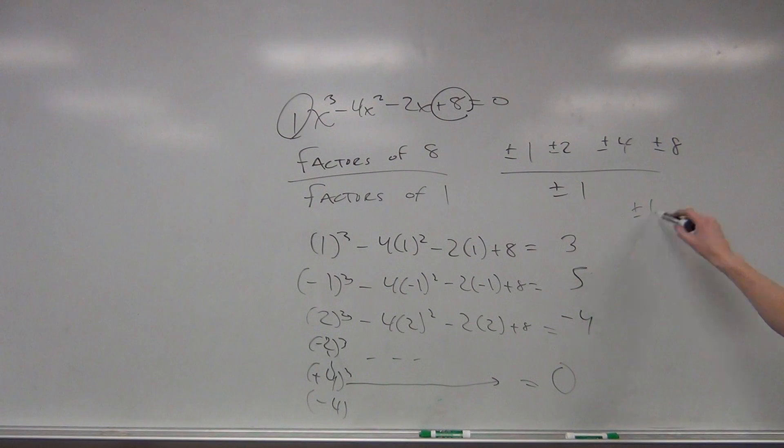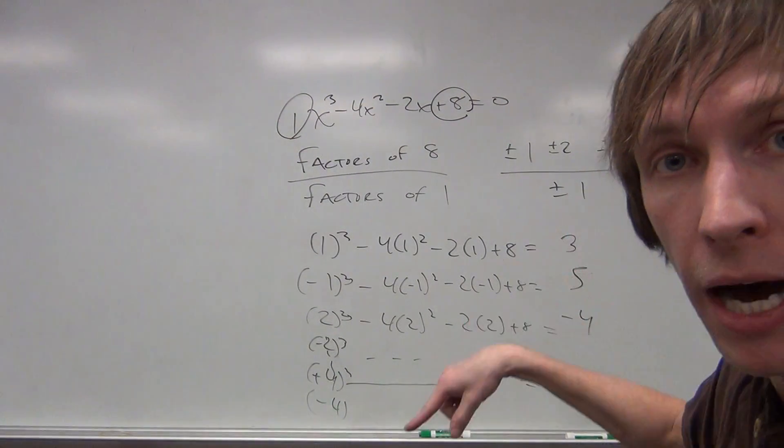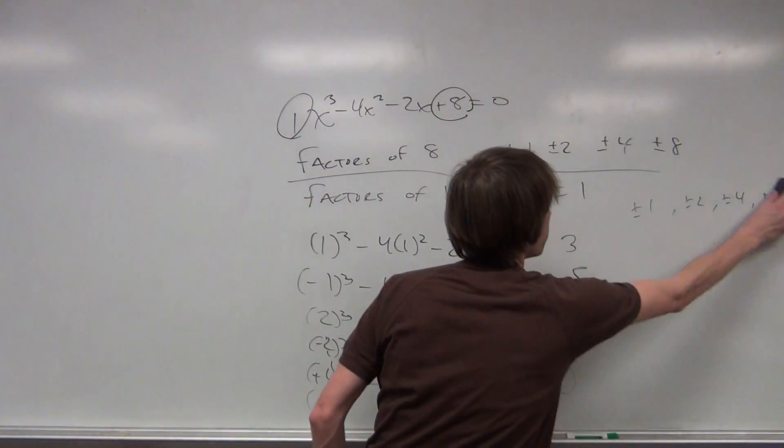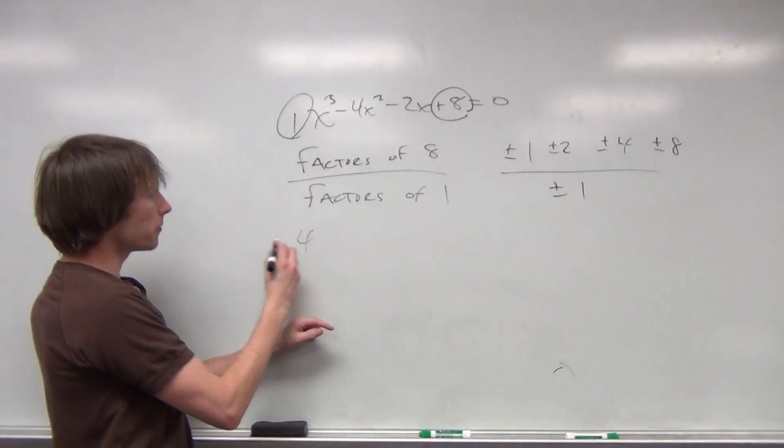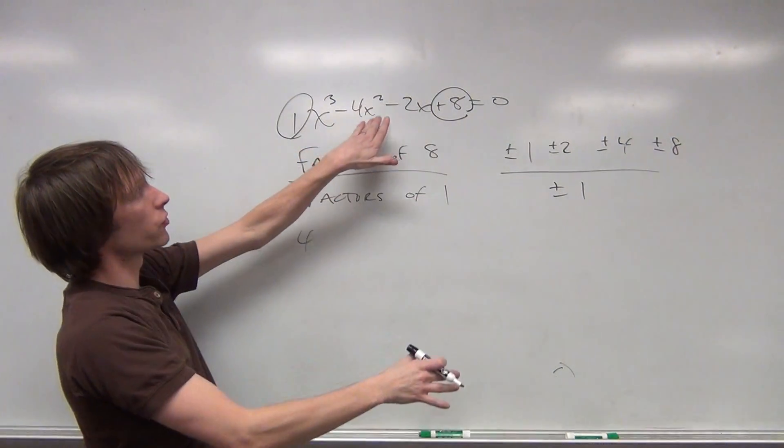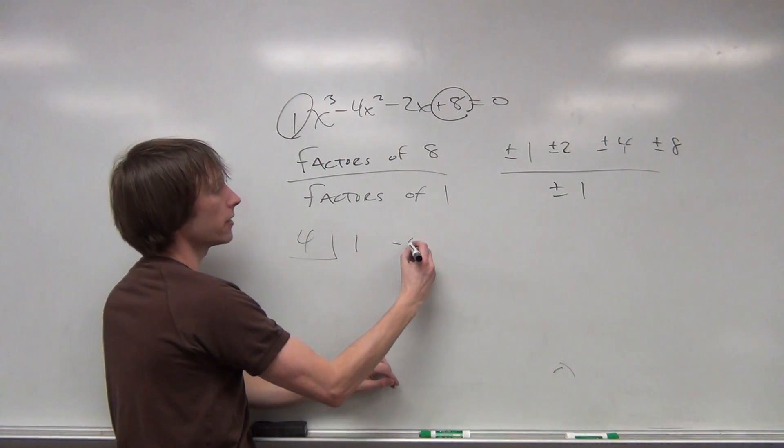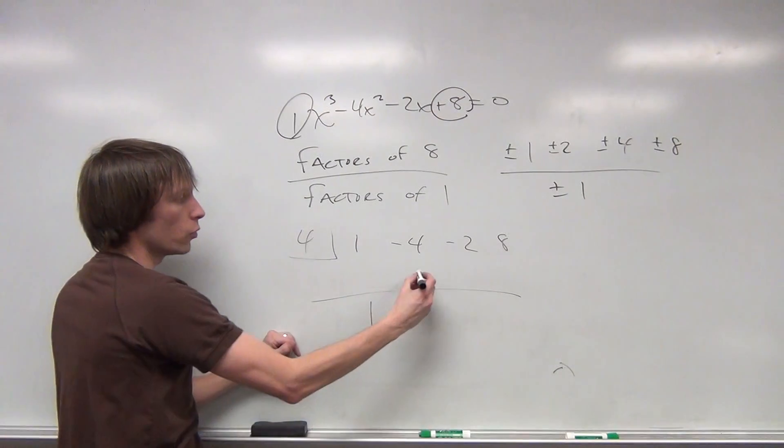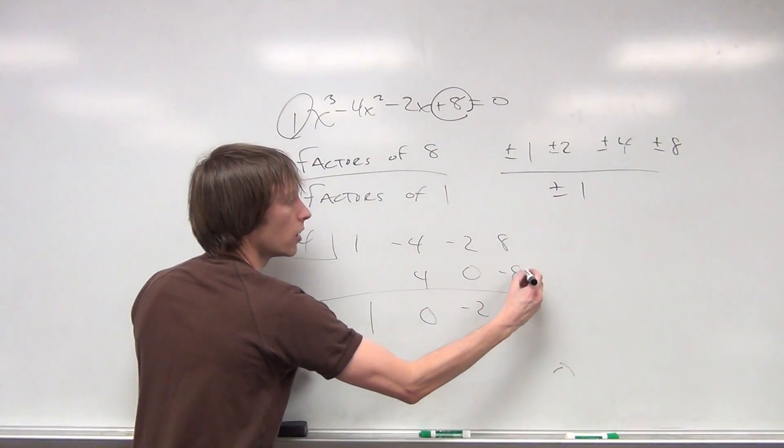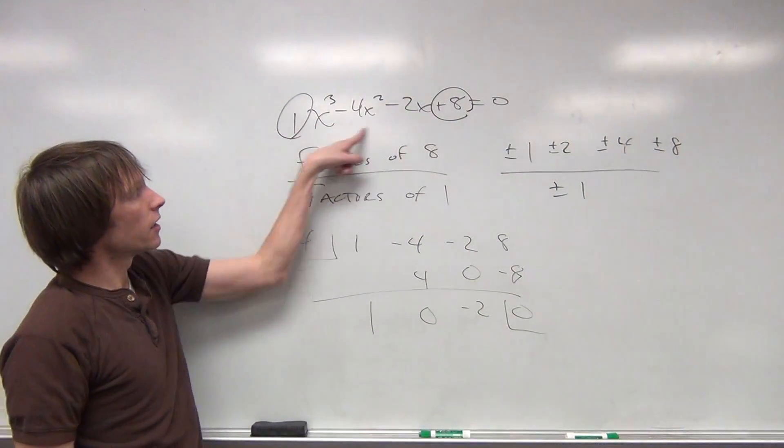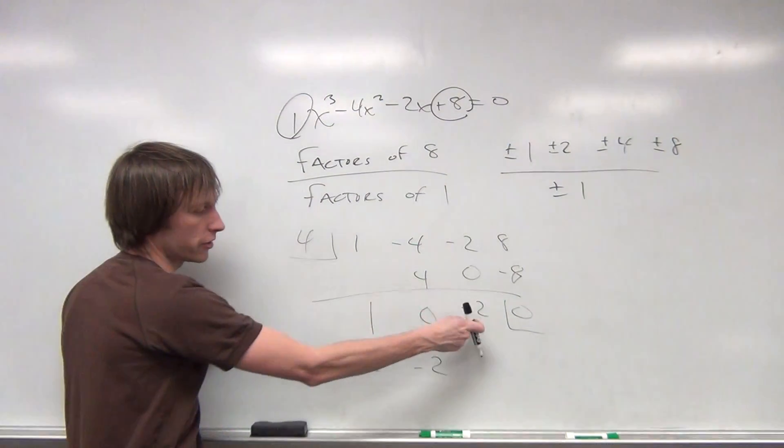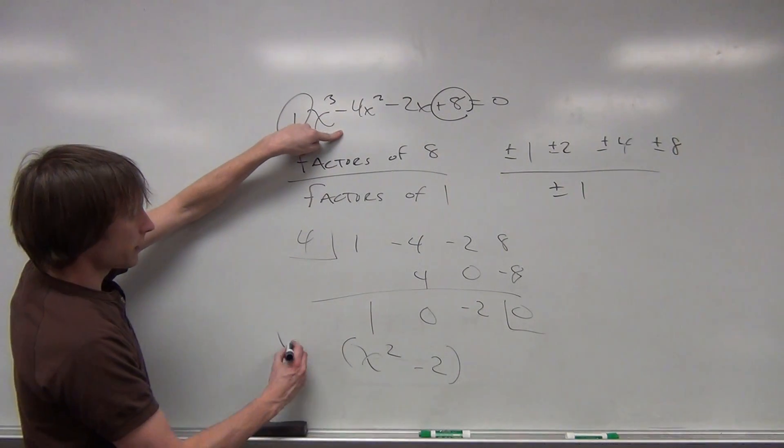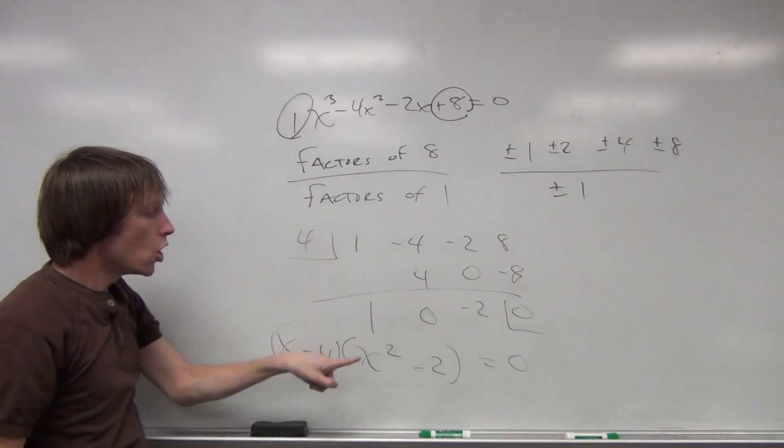So we have plus or minus 1, we've got plus or minus 2, plus or minus 4, and plus or minus 8 on this particular example. So you plug in those 8 numbers, each of the positive versions and each of the negative versions. Now here's the kick for this. We know from this example that we just did that 4 is a root. So 4 works. 4 is a rational root. That means that x minus 4 is a factor of this expression x cubed minus 4x squared minus 2x plus 8. So we can take that and we can use synthetic division because it saves time and space, am I right? And we can multiply these to find out what the result is when we divide this expression by x minus 4.